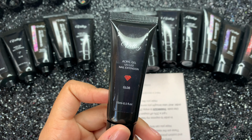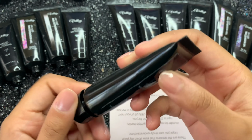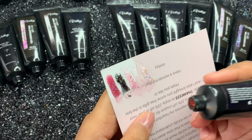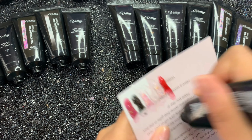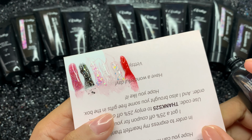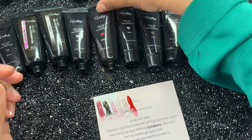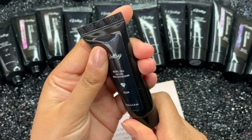This one I found was quite Christmassy, and I definitely thought of a good Christmas look as soon as I saw the shade. It's a nice bright corally red almost, with this really fine red glitter in it. It's really subtle, but it's something I would definitely wear for a Christmas nail. So I'll definitely be using that hopefully around December time.